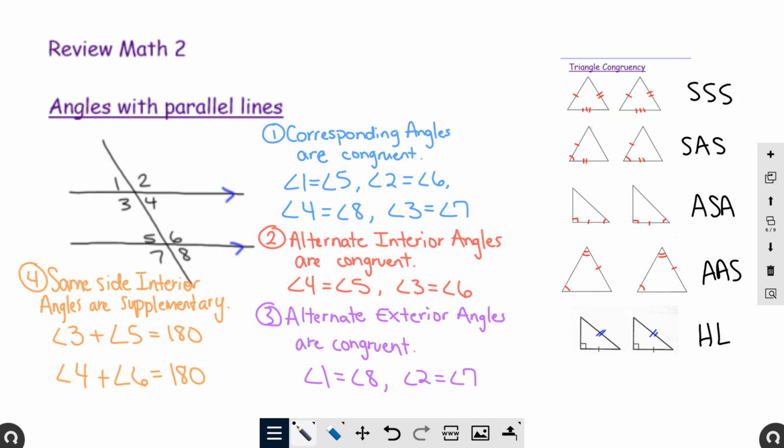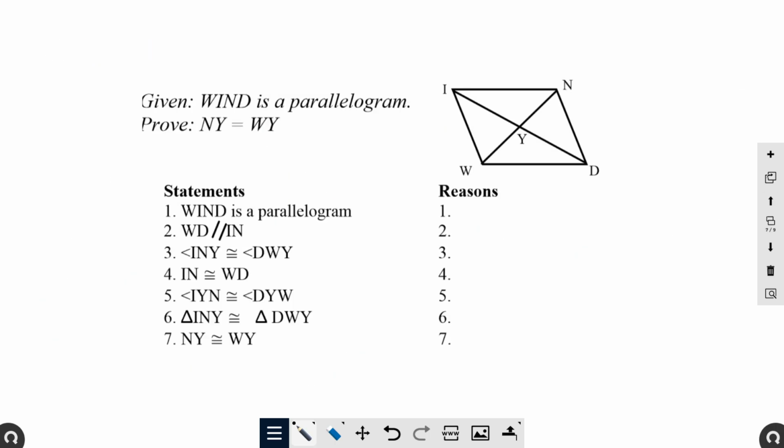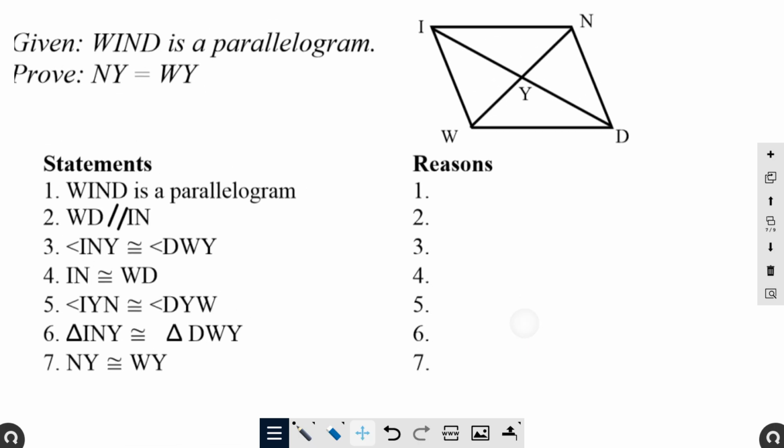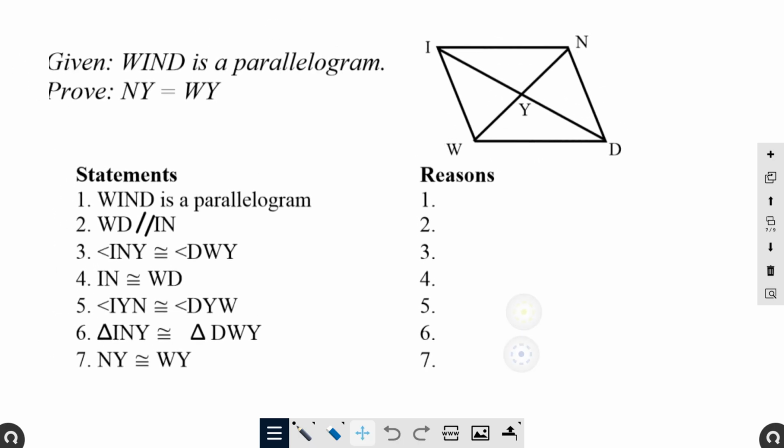Now, you may be wondering, why are we reviewing all this Math 2 stuff? Because if you notice, triangles will pop up in other things that we have, especially when we draw in diagonals, we see lots of triangles. And we're going to talk a lot more about triangles tomorrow. But it's also going to help us write something like this, which is called a proof. That's right. So we're going to do a proof together real quick.